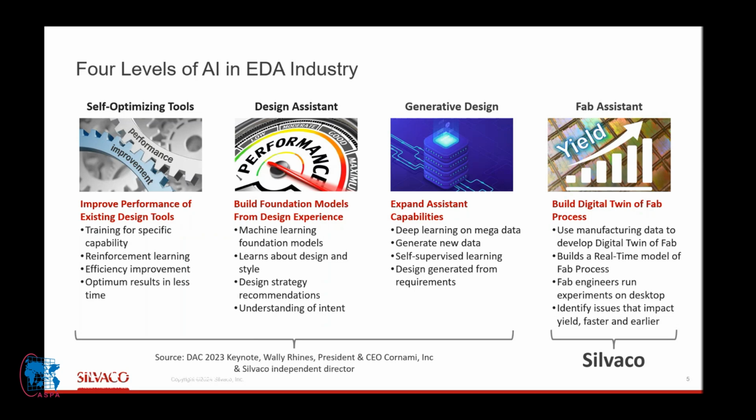Quite far from it. But we are doing what we have and what we can in order to apply deep learning, self-supervised learning to do what's called generative design. What Silvaco has done in the past 4 years, and we've actually announced this as of May, is that in electronic design automation, we are taking not only the challenges of design, we are taking our software and applying it to the manufacturing world, the fab. So we call that fab assist. If you think of design assist, an equivalent part of it, if you help the fabs, is fab assist.